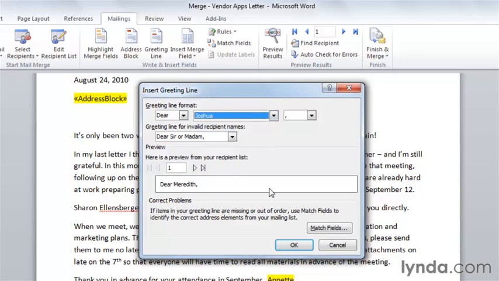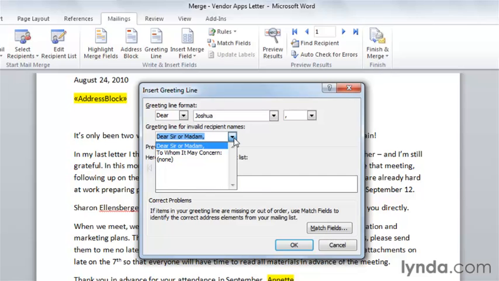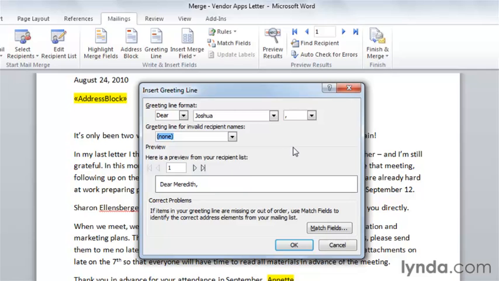So I'm going to choose Dear Joshua, and then here's the reason you choose the whole line. What happens if you have an invalid recipient name? Let me give you an example. You have a company name, but nobody listed by first name or last name, no contact for that company. Well, if all I do is replace the name with a first name, I'll have Dear Blank sent to anyone for whom I do not have a first name. I'm going to say if there is no first name, I simply want to have no greeting line whatsoever. No dear, no anything. I could also have chosen Dear Sir or Madam or To Whom It May Concern. One of those three will usually get you where you want to go.